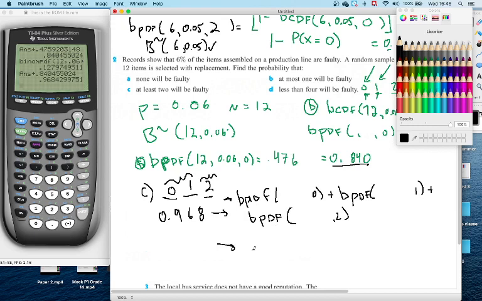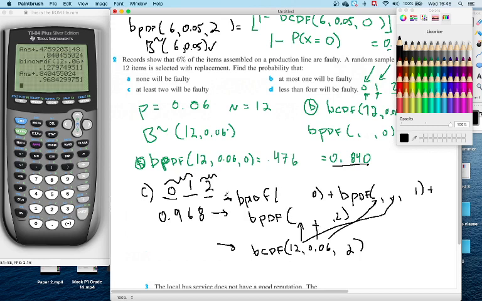And then the second method, of course, is just going Binomial Cdf. And that would have, we want to go up to 2 with our 12, 0.06, comma. And of course, these are here and here. They're also right here in these values between these commas, okay? So once again, 2 methods.